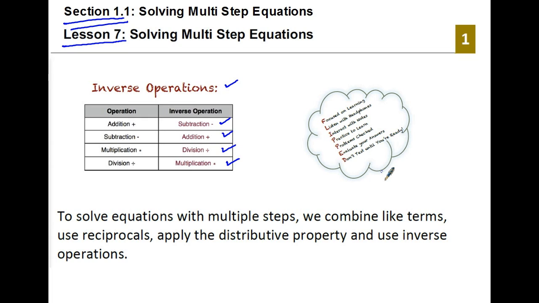Alright, when you're solving multi-step equations, there are different ways to solve them. We are going to try different forms. We're going to try combining like terms, some reciprocals, some distributive property. Either way, what we're trying to do is show the process, which means I want to see the steps. When you're working on your packet, we're looking for the process, not the answer. So if you turn in something that has all the answers and I see no process, no steps, no understanding of how to get to the answer, then that's not going to be acceptable.